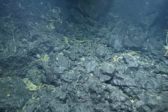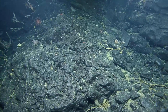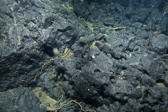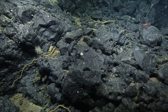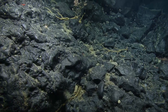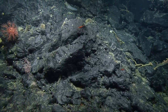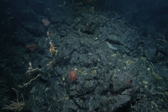The rocks look pretty glued down around here, so that may or may not be really nice for our sample site. Yeah, beautiful pahaku. Some buds down there. We're approaching that target area where someone marked a rock sample target. Nice looking rock right there. If we're moving, we've got to move. Maybe a little further up, because here you're going to be getting tugged on, so it might be a little harder. Yeah, stay a little further up. Are those shrimp? Yeah, these rocks are just gorgeous. Oh, shrimp and another pseudoanthemastis.